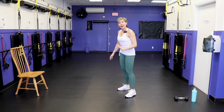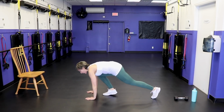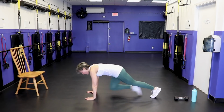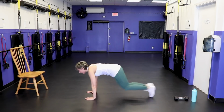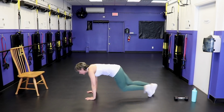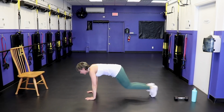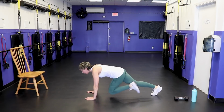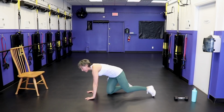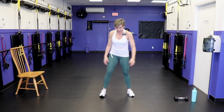Time. Okay, now if you're with me on the ground, wrists and shoulders are in line. That's really important. Ready? Look up a bit and go. You go as fast as you want. Okay, see? No problem. We got this.